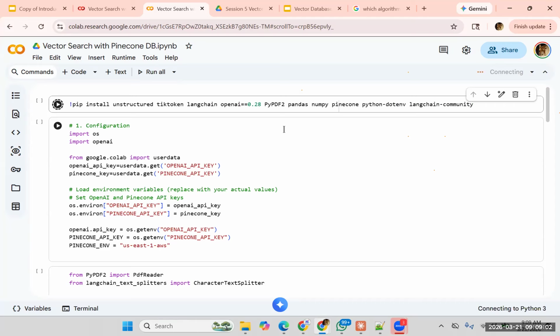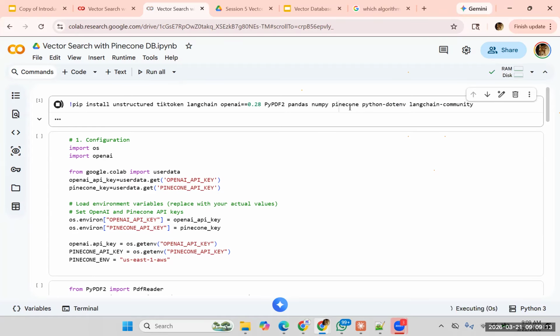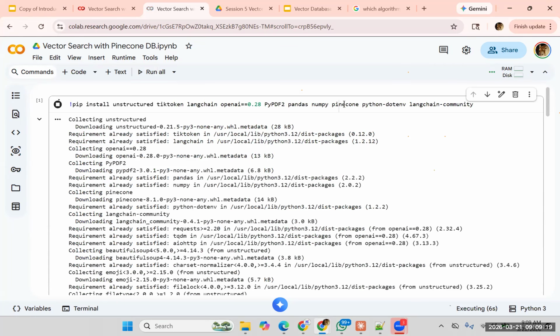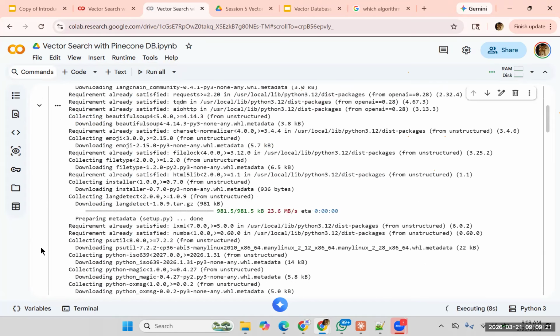The libraries first part. We have to figure out what libraries we need from Python. We are using OpenAI here, we are using LangChain here, we are using Pinecone here. Now, what is LangChain and all of that we will talk about, but for now, focus on Pinecone. Okay, tiktoken, all of this.